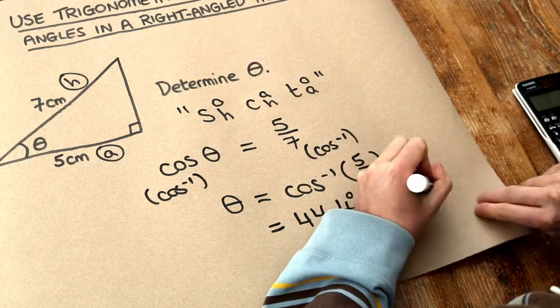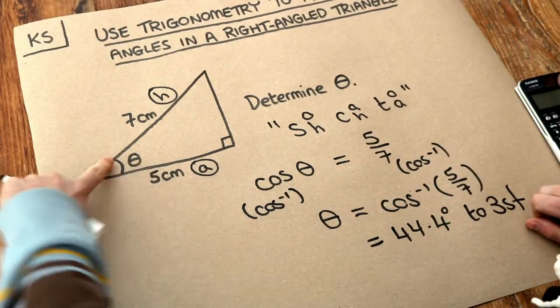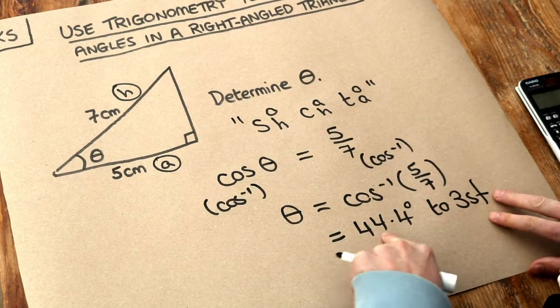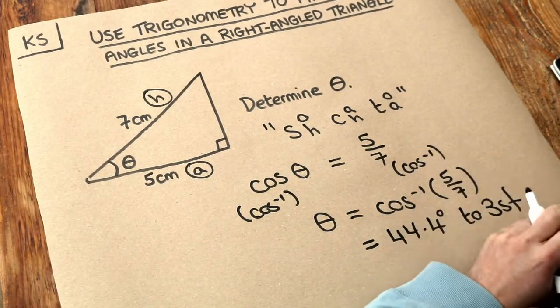Let's check it looks sensible. Well yes it does look sensible. If it was going up sort of northeast kind of direction that would be 45 degrees and it's just slightly less than that. So that looks vaguely sensible.